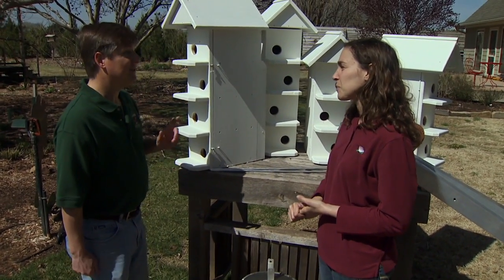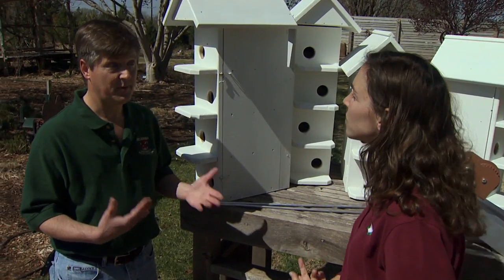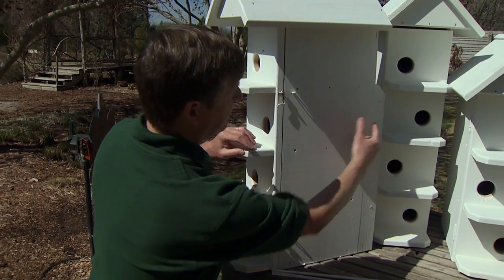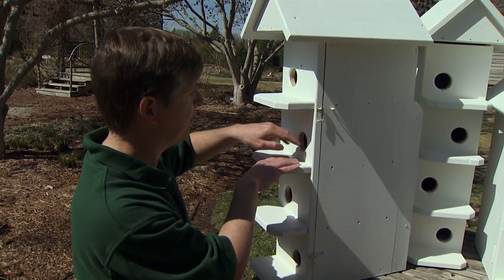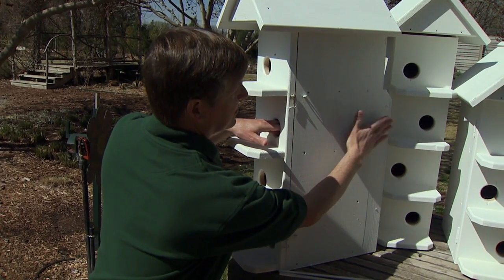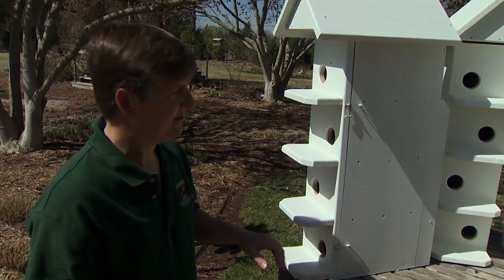The aerial predators are a little bit trickier. There are predators such as owls that will attack boxes at night. By having a deep box like this one where the compartments are almost a foot deep, that's a wonderful deterrent to owls. Because an owl will try to land on this platform and stick its leg in to grab martins. If you have a deep enough box, the martins can safely sit back here away from the owl. The old conventional six-inch deep compartments really are no match for an owl's leg or foot.